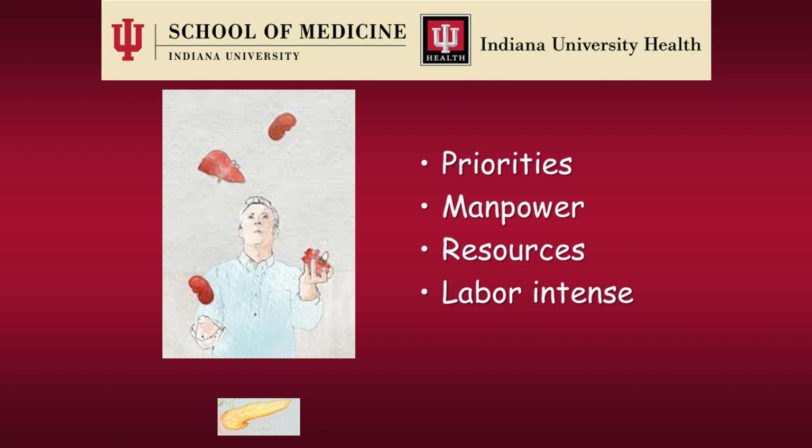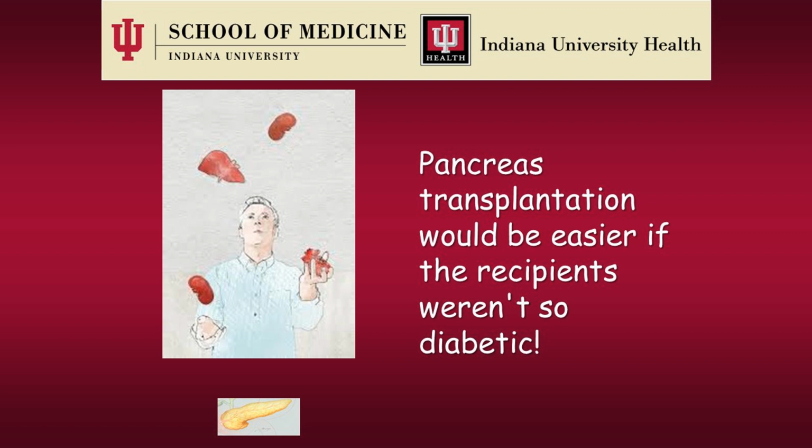It's very labor intense. The patients are very sick. The operations are not straightforward. And the patients are difficult. Pancreas transplantation would be very easy if the patients weren't so diabetic. They have trouble with gastroparesis. They have trouble with orthostasis and autonomic neuropathy. They have difficulties with their bowels. And it really takes a lot of attention to get this right.